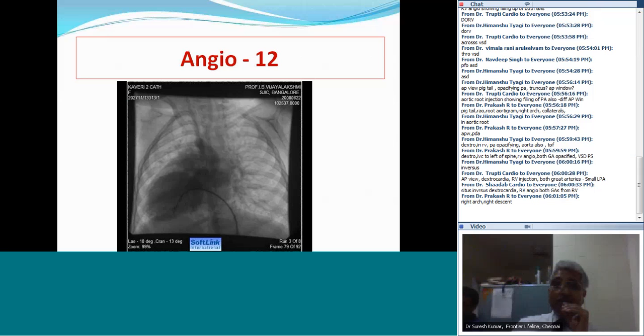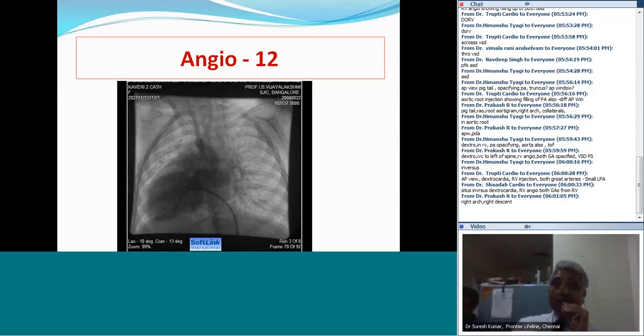Hokum. I may accept Hokum as a possible answer, but actually this is a patient with Epstein's anomaly. Okay, now this is a fantastic illustration of, let me just get this to the right point. So here you see this is still the RA. Okay, so the RA is dilated and it's creating this impression into the LV.